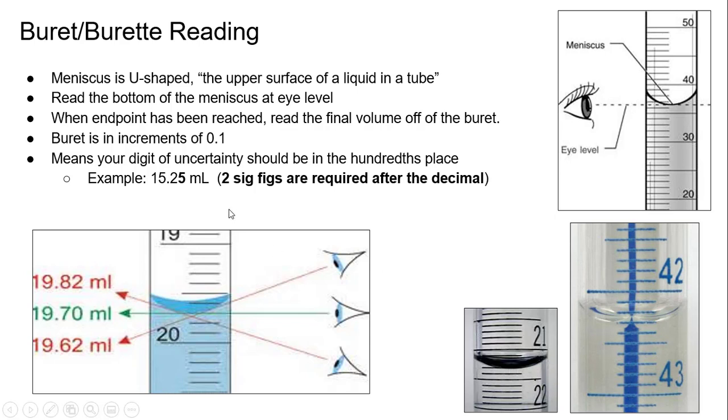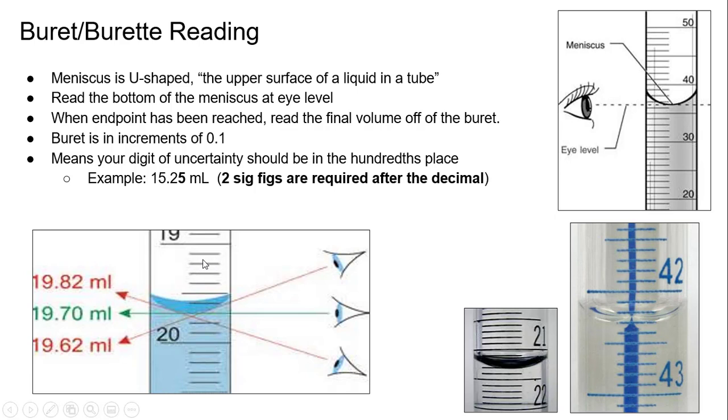This is a very sensitive experiment that even being off a little bit can really throw your numbers off a lot. This burette is in increments of 0.1. That means this is 19, 19.1, 19.2, 19.3, 19.4, 19.5. This is known. So what do I mean by known? You have 19. This solution has passed 19. That's known. It has now passed 19.1. That's known. So let's say I have a solution here where my little arrow is. I now am at an unknown.